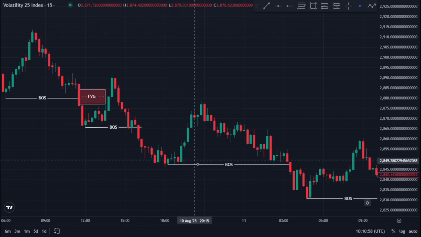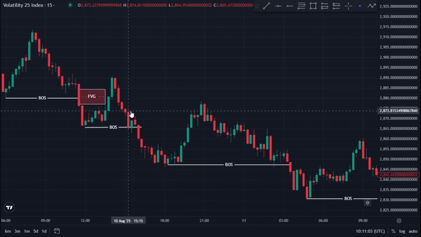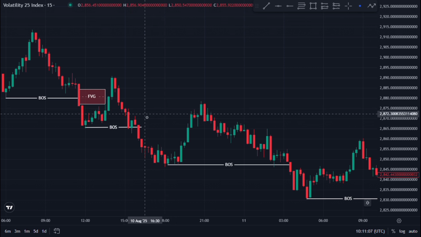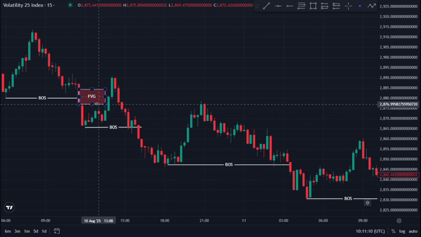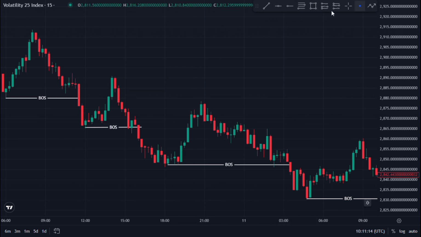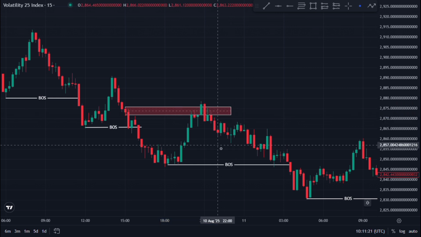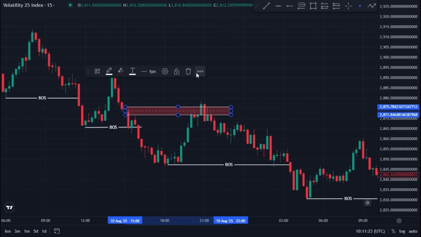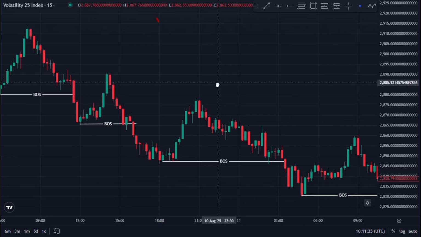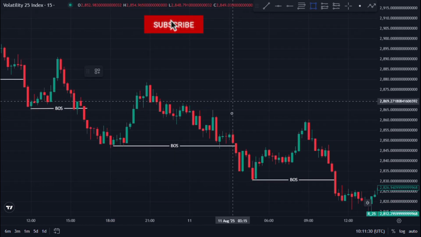Then for this break, it has a point of entry too, but this point of entry I wouldn't have entered this trade. Why? Because it doesn't have an FVG. It doesn't have the confirmation FVG I need to see in order for me to place a sell. So this is that candlestick, the last one before the impulsive move that causes the break of structure, where I would have bought, but it doesn't have an FVG.